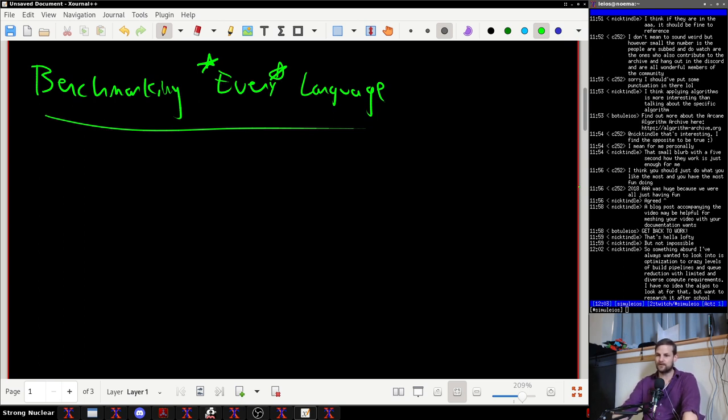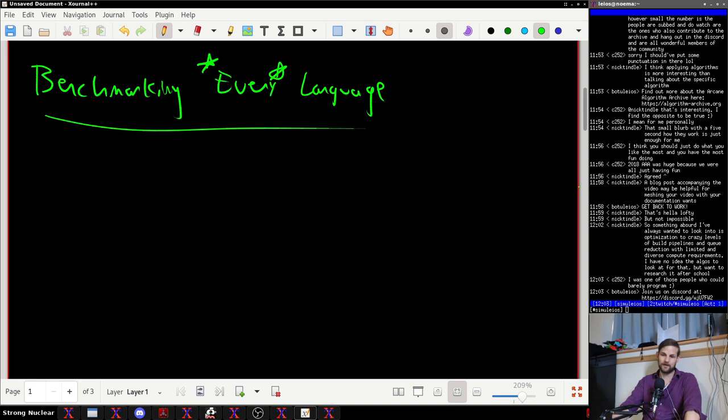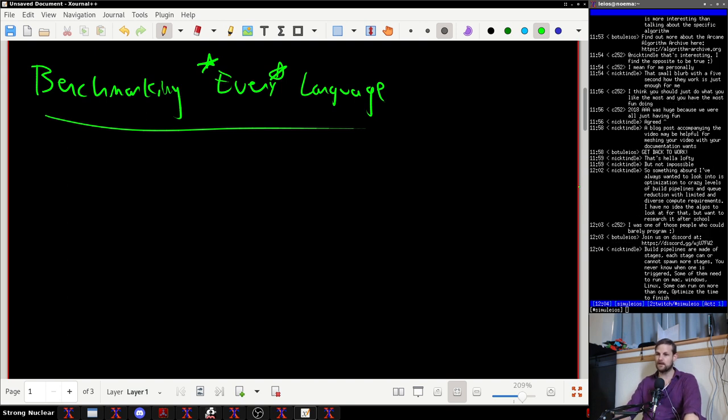So I don't know what kind of build pipelines you're talking about, but if you could do some of that, and there's something like that you could see useful with the algorithm archive, I think that'd be really cool if we could just start doing that. That would be amazing. Now, is there a paper in this? I'm not sure what the incentive would be for you to work on that. But if there is a paper involved and you're like, hey, this is super cool, let's do it. Let's do it.